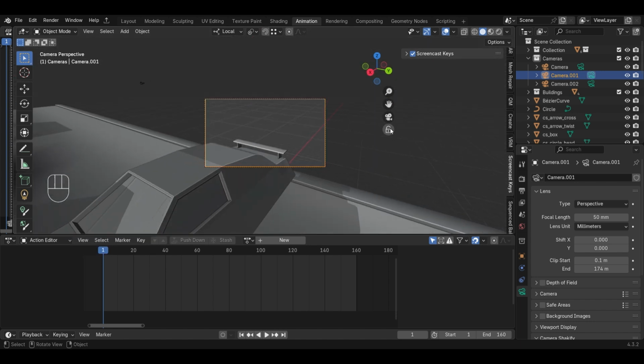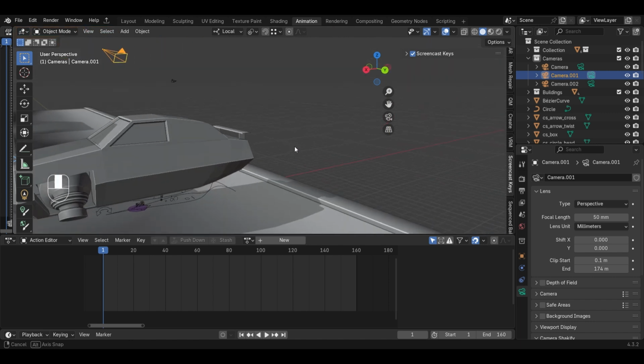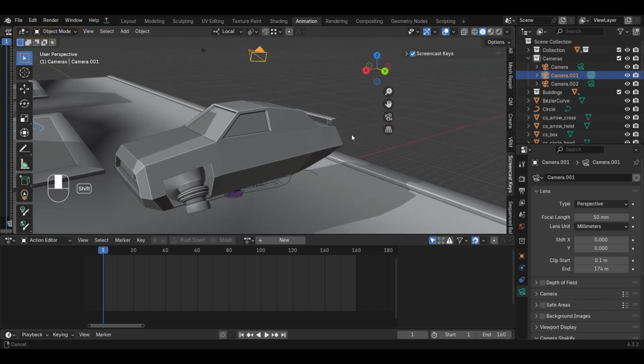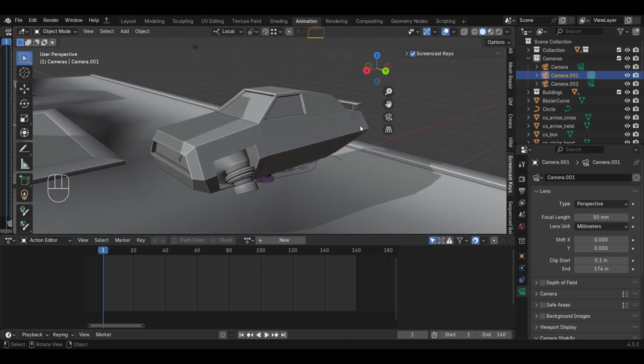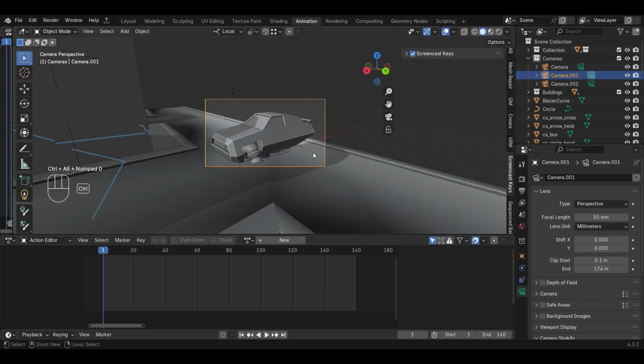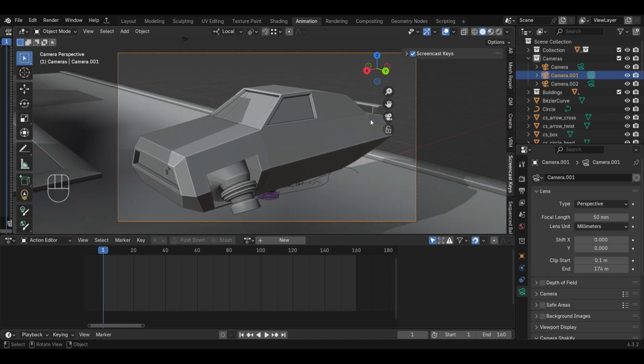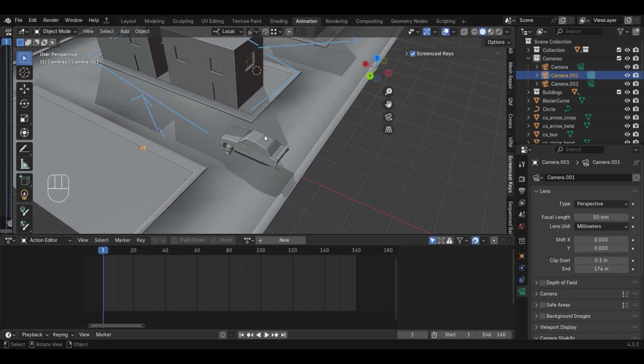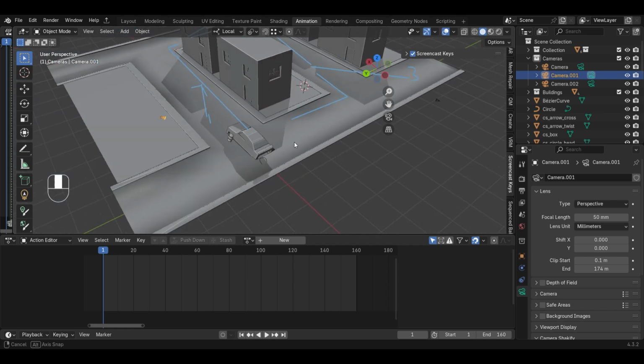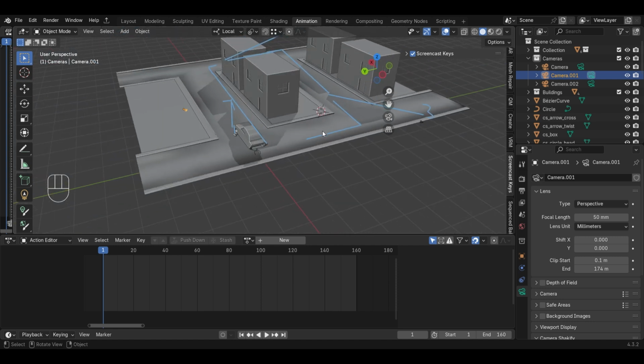I'll lock it, or I just unlock it, and I want the camera to start from here. I want it to look at my scene like this. Because this camera is active, once I hit Ctrl-Alt-0, it's going to bring my camera right to my view. So I can leave it there and say this is where you're going to start. Okay, that's it for that.